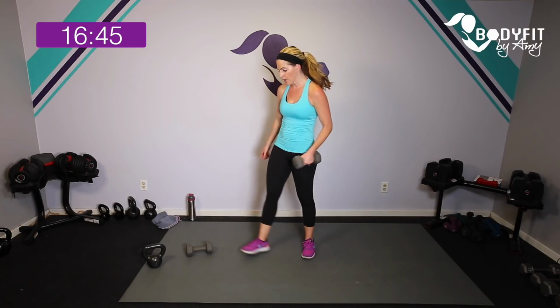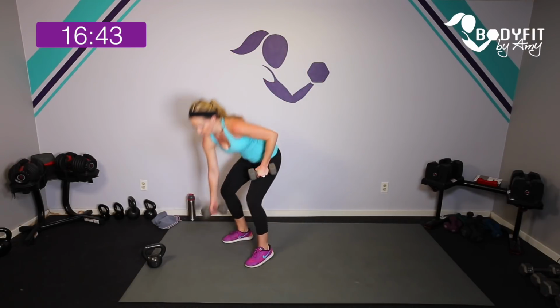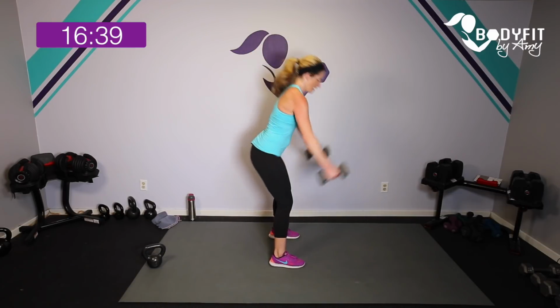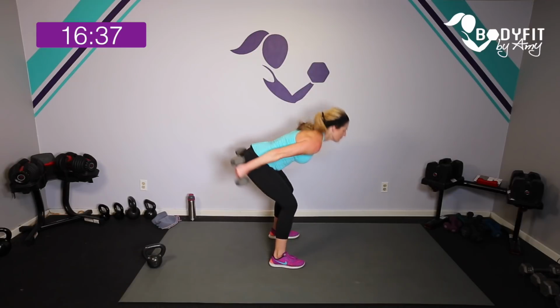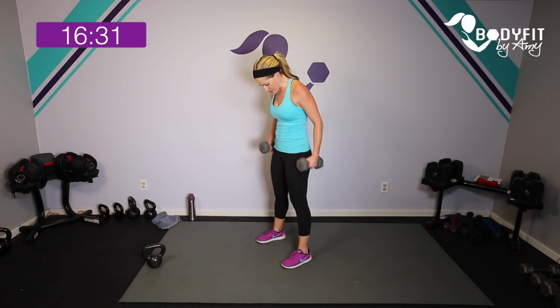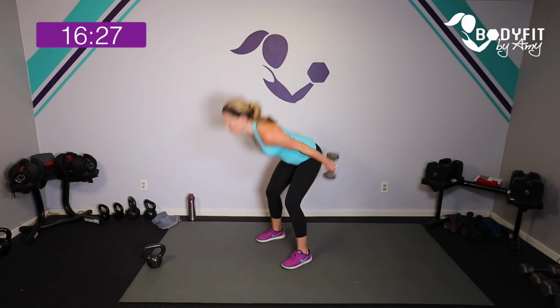If you want 2, we're gonna make it a little more of a skier swing. So dumbbells will go on either side, but your motion is still the same. Drive it back, power it up. I think you can probably do 2, so why don't you try it with me? Core is in tight, ready, drive it back, here we go. And up.